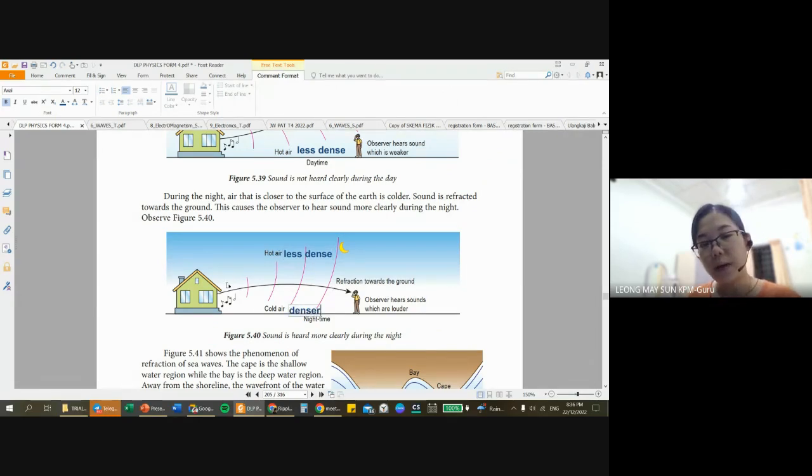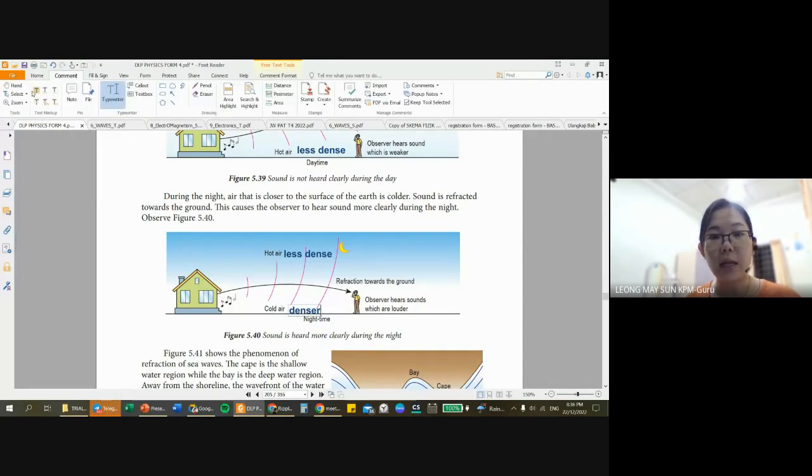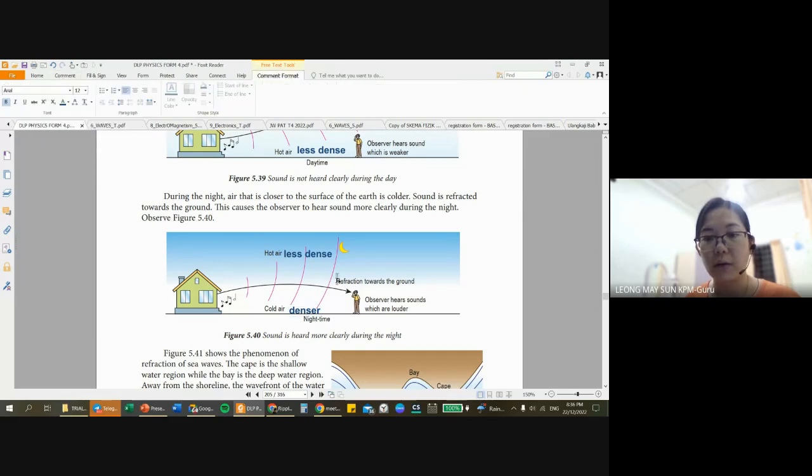So over here, when a sound wave travels from a denser to less dense region, it will refract nearer towards the ground or closer towards the normal line. So the observer hears the sound which is actually much louder. All right. For those of you who experienced this sometimes in the physics lab, you would notice that sometimes I will complain, why is it so noisy that day, especially for gamma class on Friday? Suddenly it sounds very, very noisy and loud.